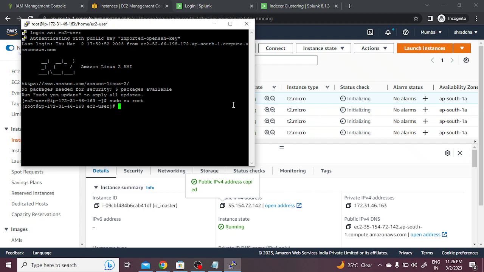Now we have to check our master clustering. So we have to check server.conf, which is in Splunk, etc, system, local. Remember this file path.